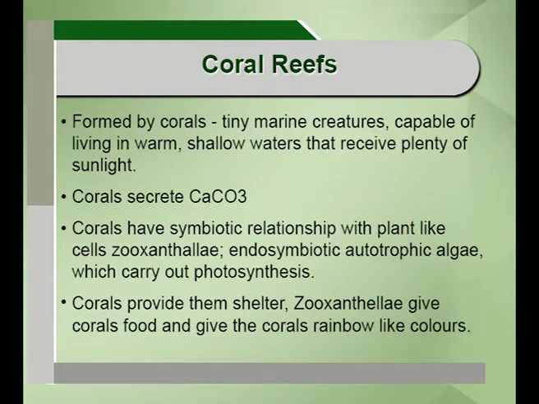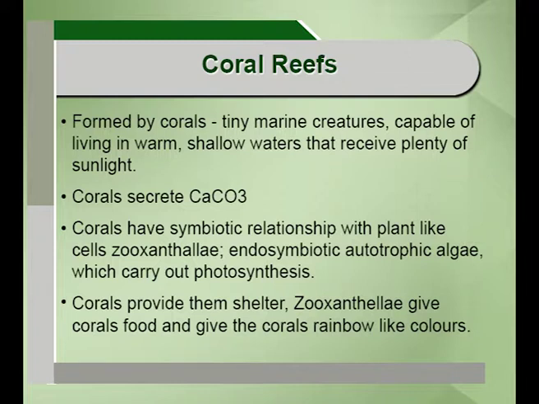Coral reefs are found in the Andaman, Nicobar and Lakshadweep in India. They are formed by tiny marine creatures capable of living in warm waters that receive plenty of sunlight, where temperature is an important factor for survival. Corals secrete calcium carbonate and have a symbiotic relationship with plant-like algae called zooxanthellae. Coral themselves do not have any color — the color of coral is due to the wonderful colors of the zooxanthellae or these algal species, which are endosymbiotic algae carrying out photosynthesis. The corals provide shelter and the zooxanthellae give color and nutrients for reef building.